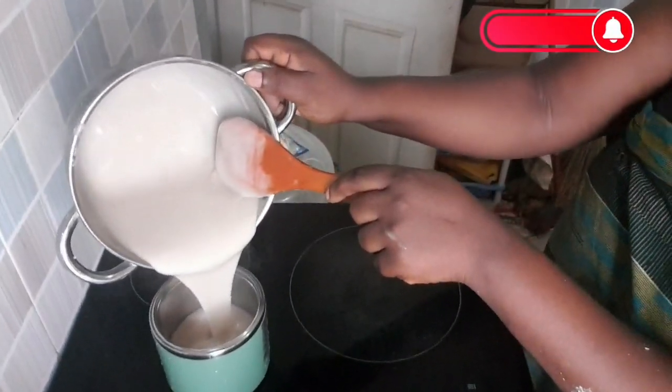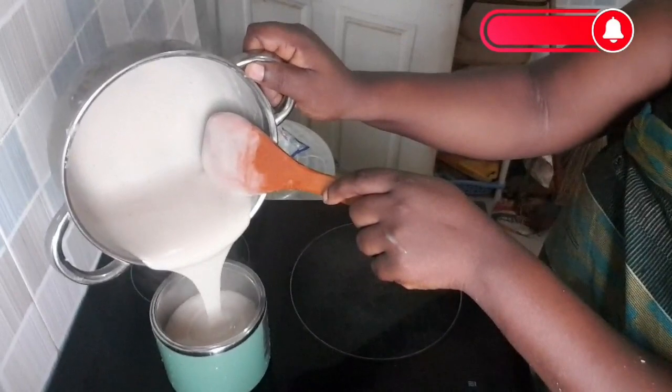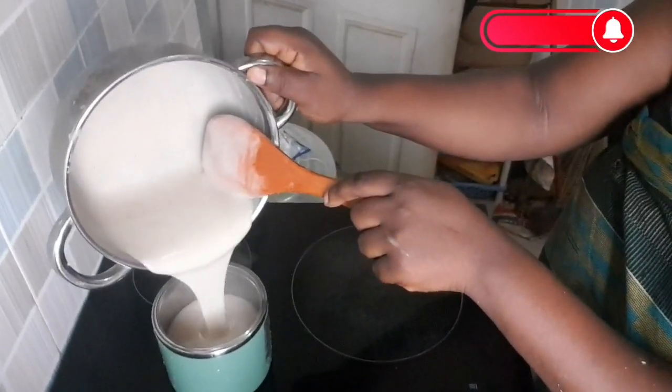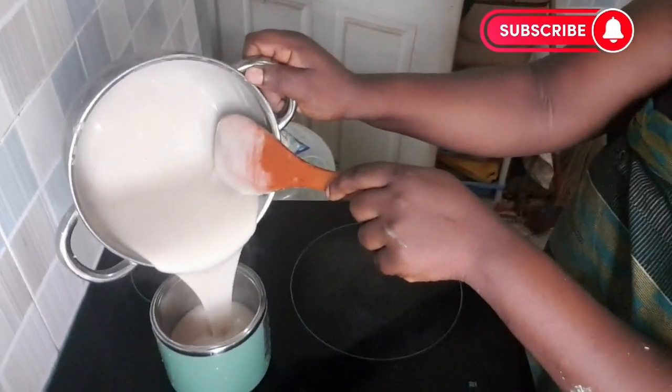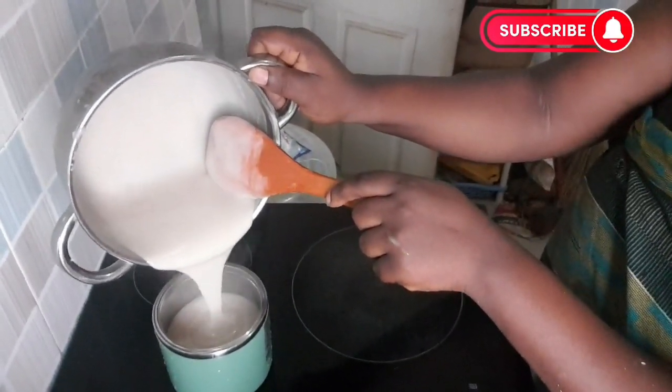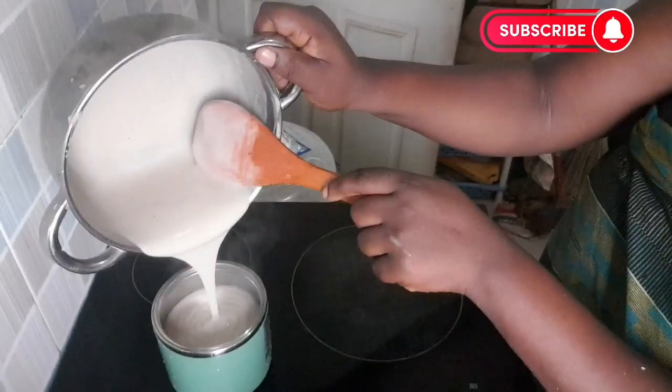Look at how creamy this pap looks. It is so creamy and so yummy. Guys, this pap recipe is the best recipe ever that you can ever try. Just take that from me.